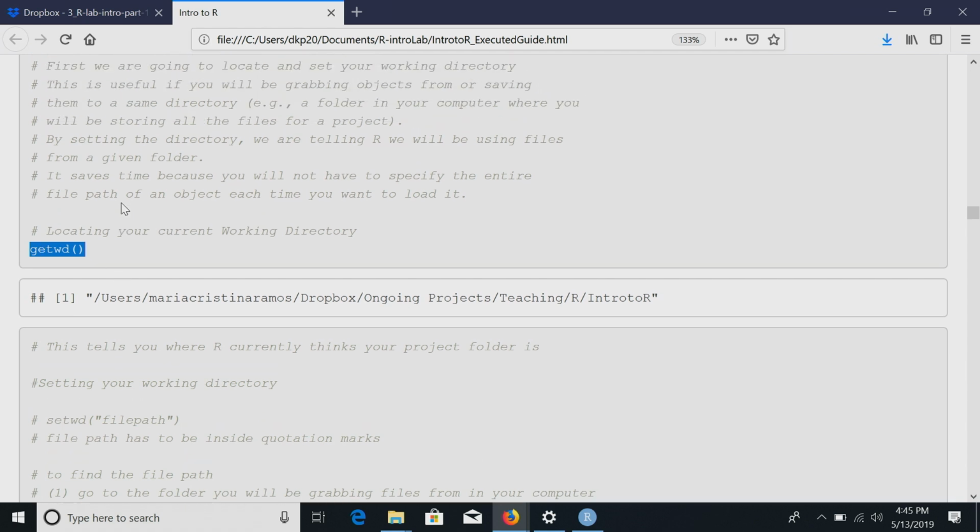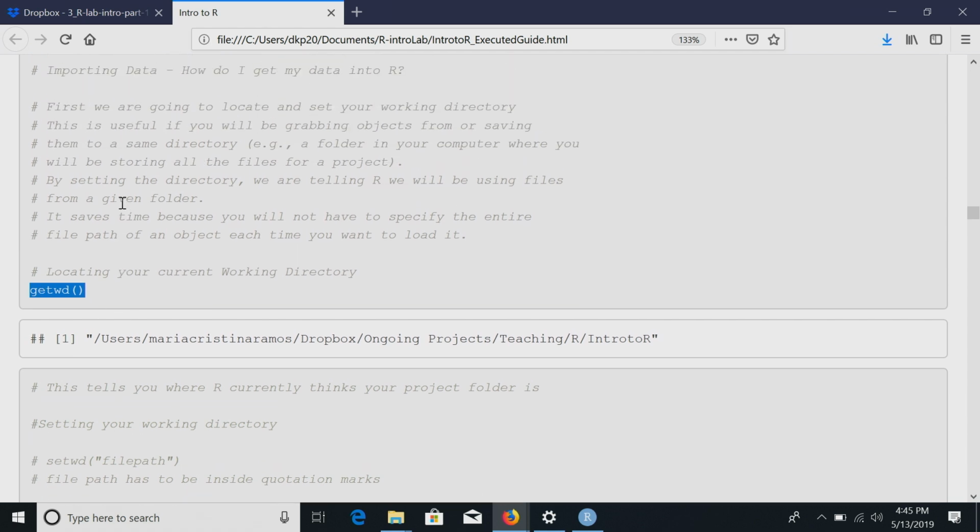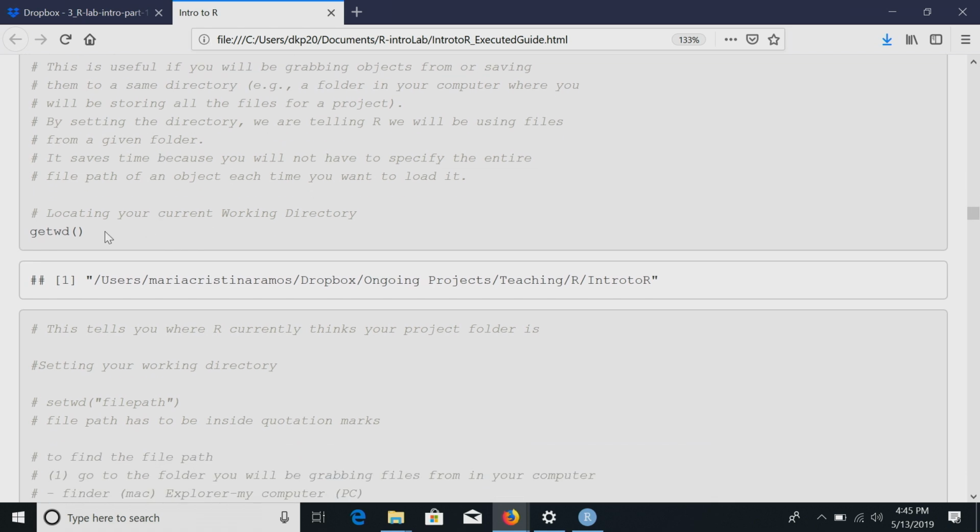You want to tell R where you're going to be working in terms of a folder. You want to grab all the files from a certain folder. Let's say that is the folder in your PC, in your Mac, where you have stored all of the files for a given project. So then what you want to do is tell R to start grabbing everything from that same folder so that you don't have to tell R the whole file path every time that you want to call for an object.